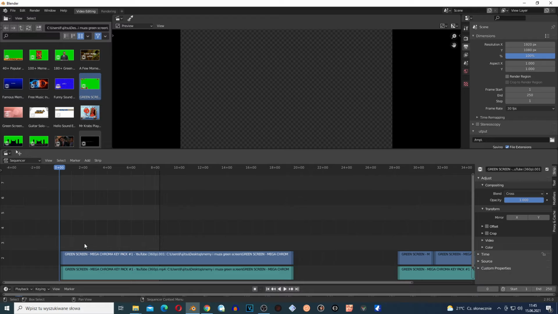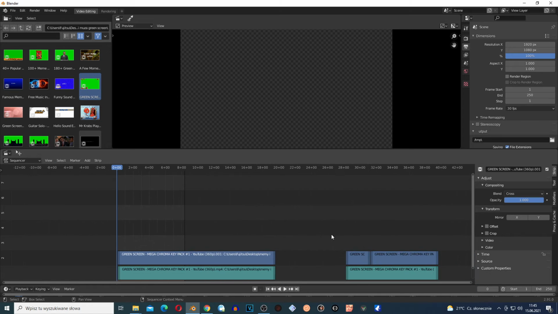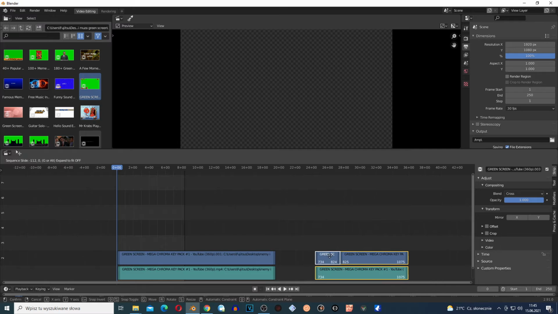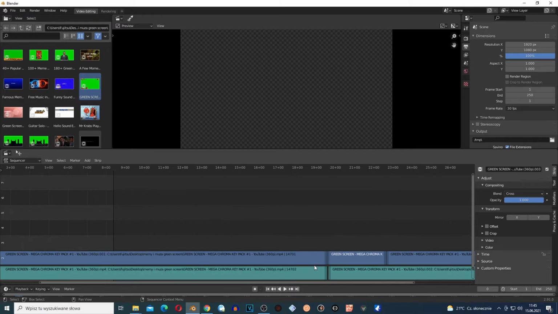Very simple stuff. Now, how we can move this to this. Of course, you can select by left click and drag, but you can select all these tracks with left click and control, and when you release the left click, it automatically goes right here.